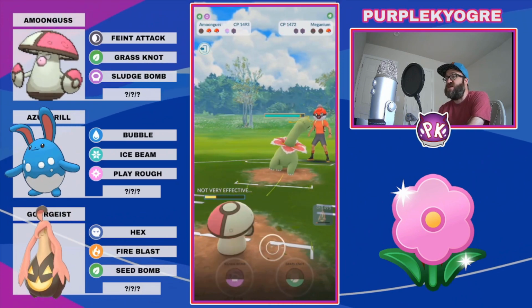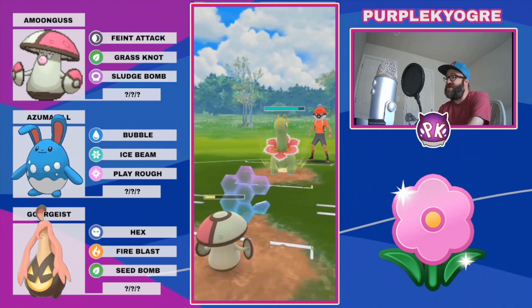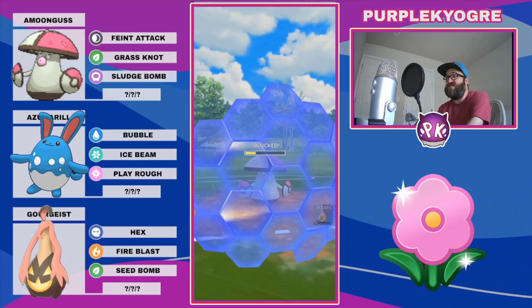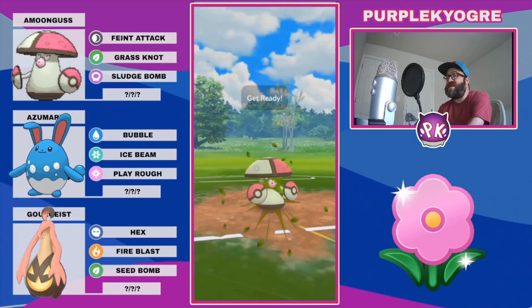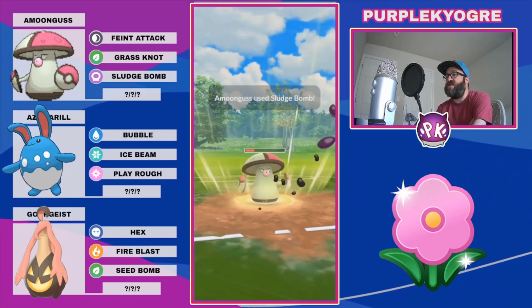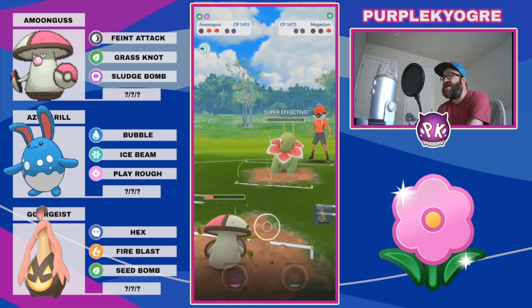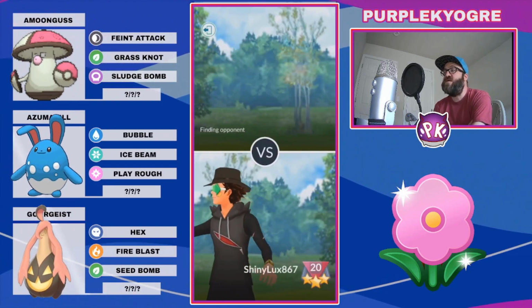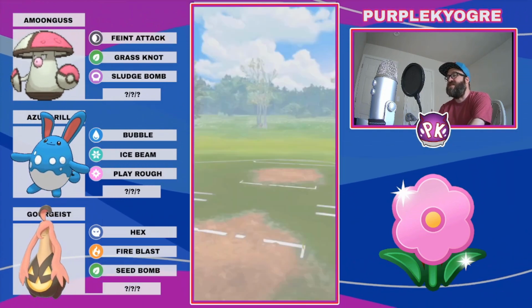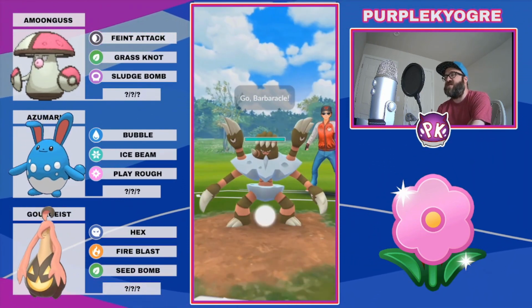You still have a shield, right? Come on, you have to shield this. Frenzy Plant would be enough to KO, even though it's double resisted. Can you make it? Yes, you can make it to the Sludge Bomb, but will Sludge Bomb be enough to KO? Meganium is really tanky. It is not actually enough to KO, but the Amoonguss can farm down, picking up that win with Amoonguss. You absolutely love to see it. Wow, very, very good gameplay.